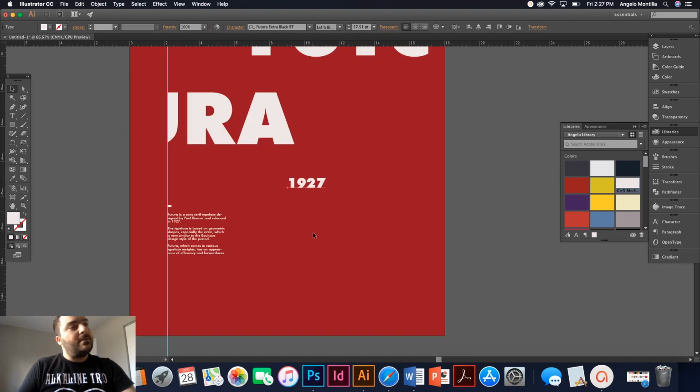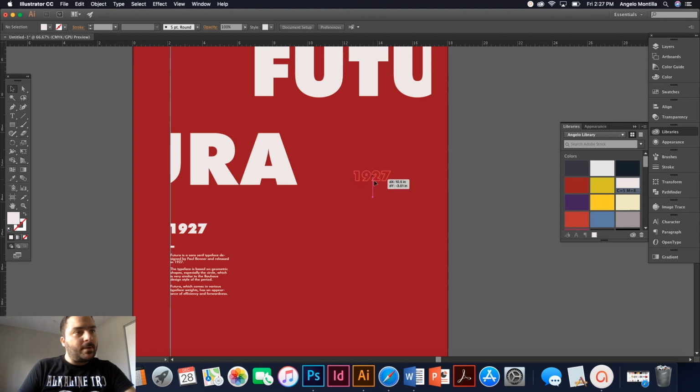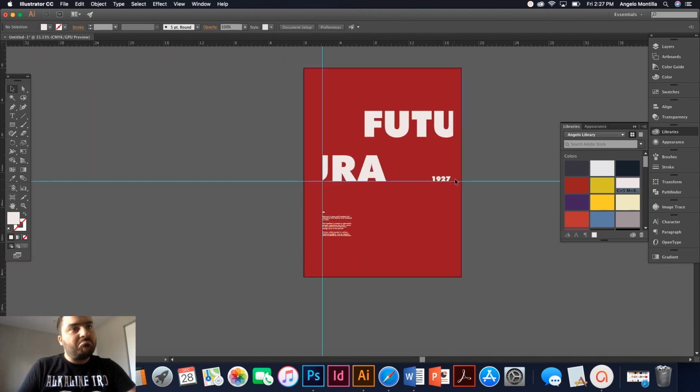Okay, so back to 1927. Also going to make that outline, create outlines. Now, where could we put this? Maybe here? I mean, that would be a good spot, right? Just to keep lining, but you don't want to keep lining things up on one side. So you could do it on this side somewhere, maybe anchor it to that A, so you could bring this down like so. And then maybe plot this over here. How's that look? Not too bad.